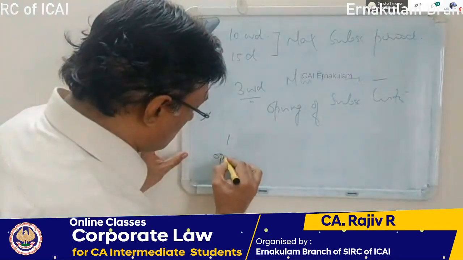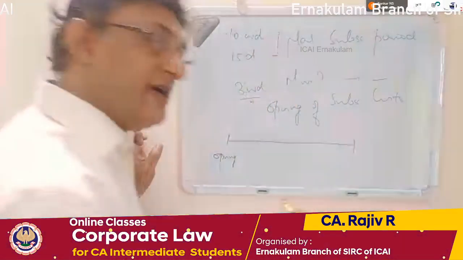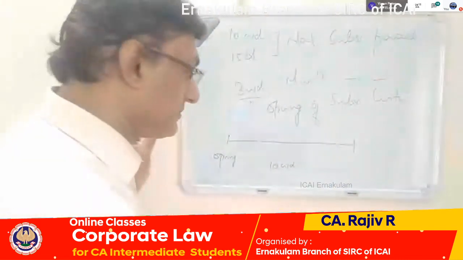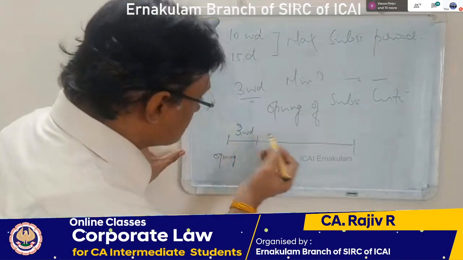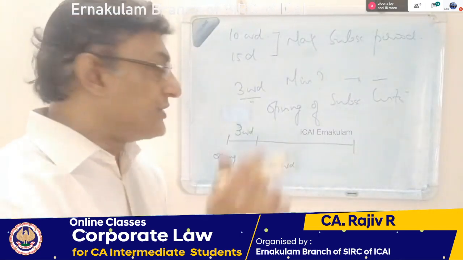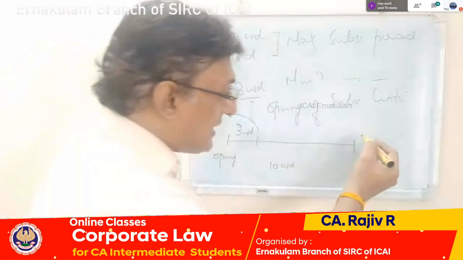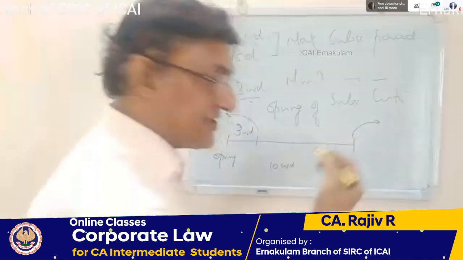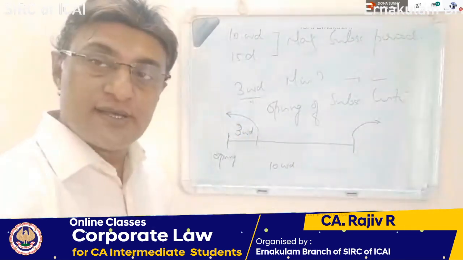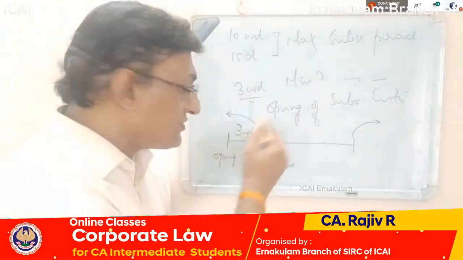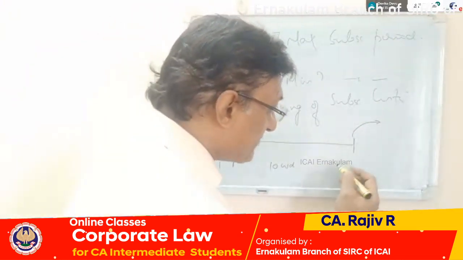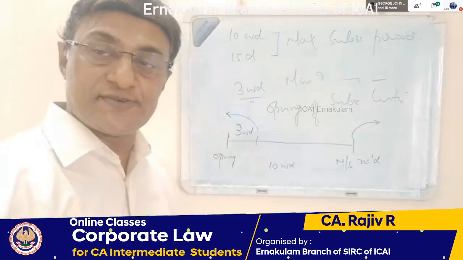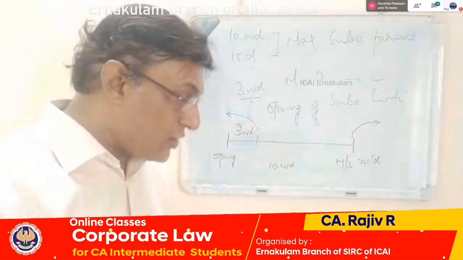If this is the date of opening the issue, now I'm putting a band on. Let us say we talk completely from SEBI's point of view. You have 10 working days as the outer band, and here this is 3 working days. So nothing can happen earlier than this. Nothing can happen later than this, except refunds, allotment, etc. So the issue has to close on this date. After opening it on this date, keeping that window of 3 days open, only after 3 days something can happen. And the issue closes here, by which time the minimum subscription must have been received. If it is not received, you know the consequences. So this is about the opening of subscription lists.